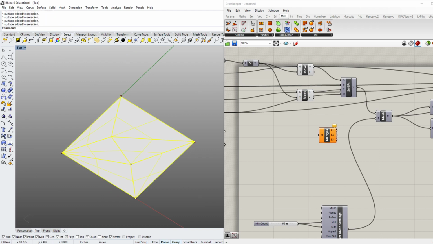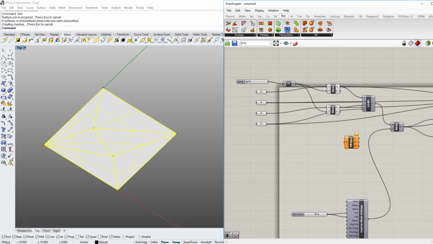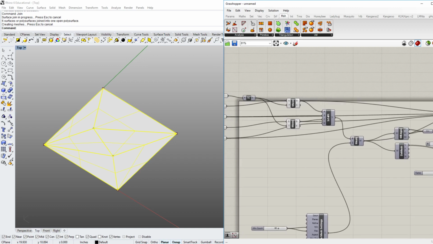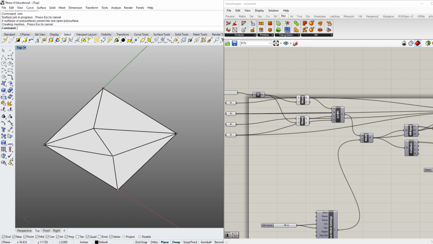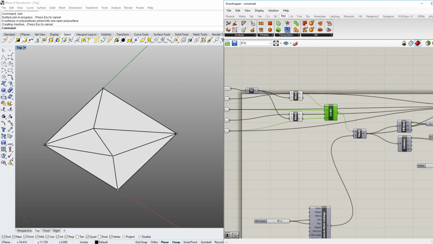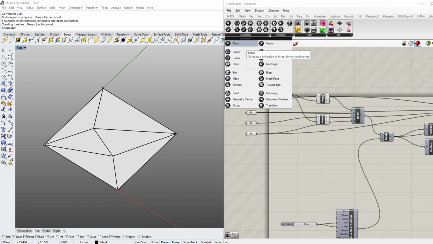And I'm going to go ahead and join these all together. And then in Grasshopper, what I actually want to do is reference a poly surface this time. So instead of using my surface point and constructing that surface inside of Grasshopper, I'll just go to Parameters, Geometry, and instead of referencing the points, I'm going to reference the brep.